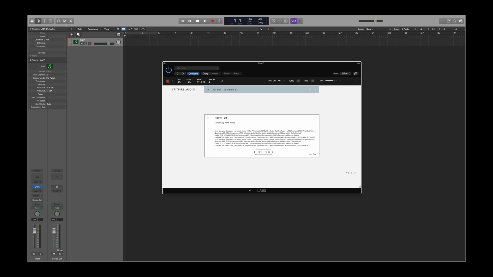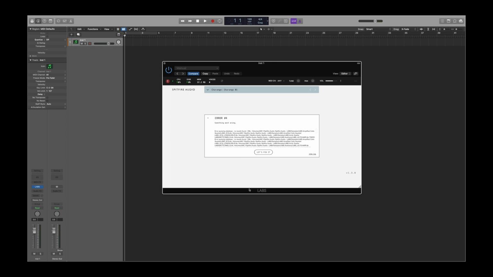In this tutorial, we'll look at how you can resolve error 4 with our dedicated plugin libraries. Error 4 is triggered because the plugin cannot locate the samples folder within your library directory. This can also occur if you've repaired the library in the wrong location, which would have just replaced the patches and presets and not your samples folder.